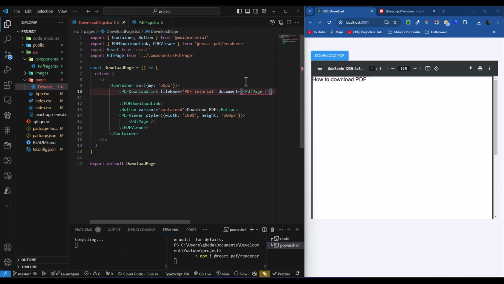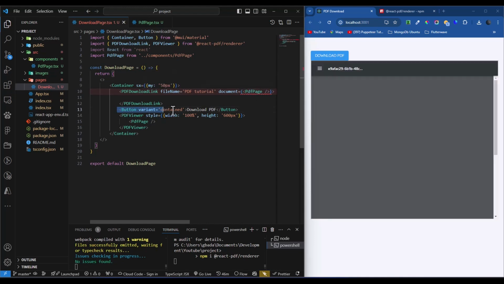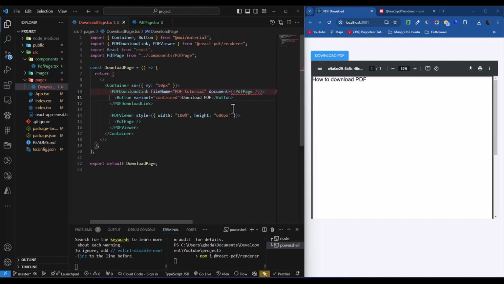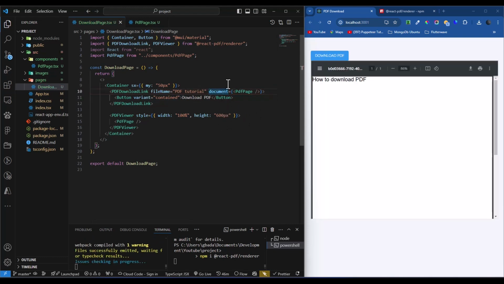That is what this is going to convert to PDF. That is the page right there. The next thing I'm going to do is pass this button in between the PDFDownloadLink. So as you can see right there, I now have two things on my page. I have the download and I have the PDF viewer.